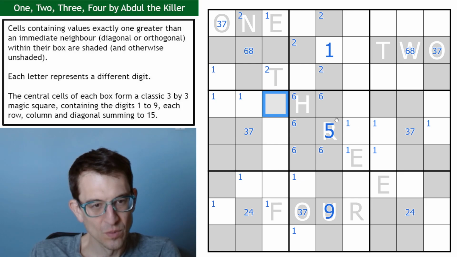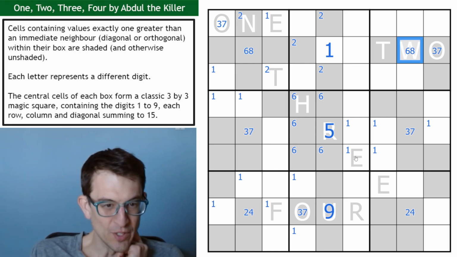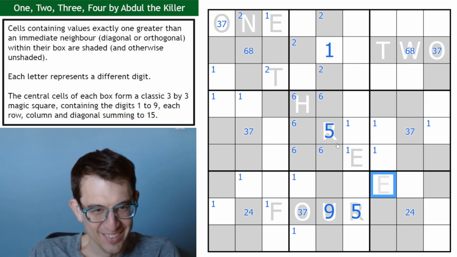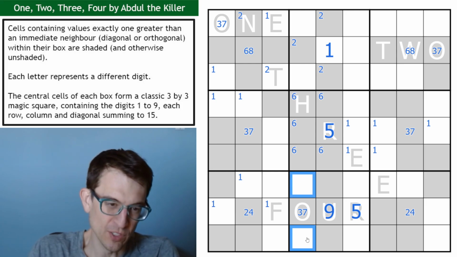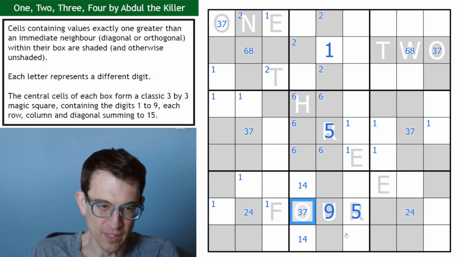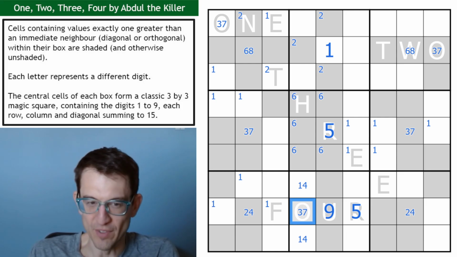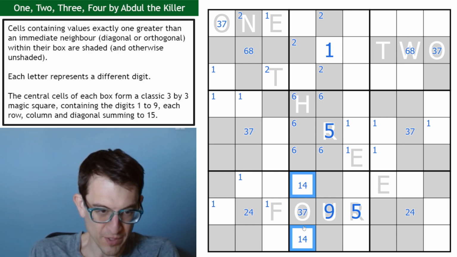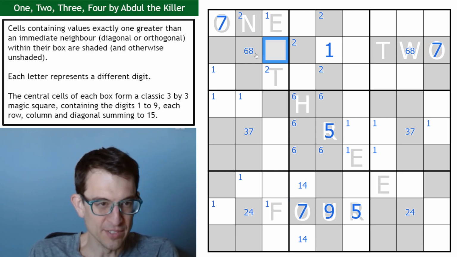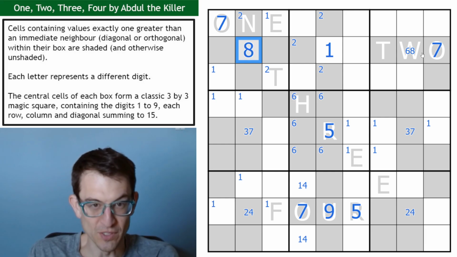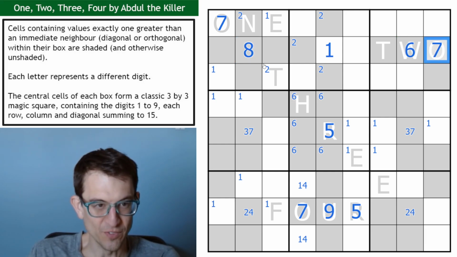Okay. Yeah, I'm not sure what to do. Oh, sorry. 5 is R. I should have noticed that before. 5 is R, which puts, it's unshaded, so that puts a 4 in one of these. This is now a 1-4 pair, because 4 can't go here. And that makes O 7, because 3 would be next to the 4, wherever it is, unshaded. So O is 7. There we go. And I said that does something here, right? If this is 7, 7 can't go next to 6, so that is 8, which means W is 6, and the 6 is fulfilled here.